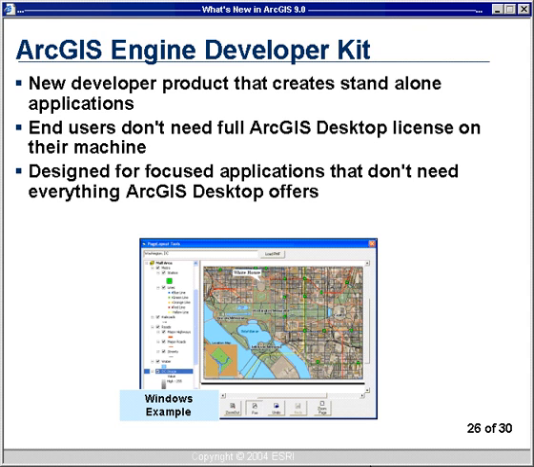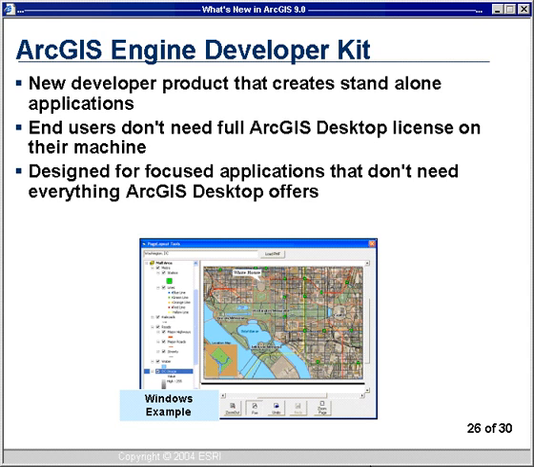Now, why would a developer want to do this? Well, there's lots of people out there that are performing GIS tasks, but they don't necessarily need a full-fledged ArcGIS Desktop on their machine. They're maybe just performing a few focused tasks. Maybe they need some basic map navigation tools, and they're just performing a few edits, maybe just to some utilities. And that's all that their work requires them to do.